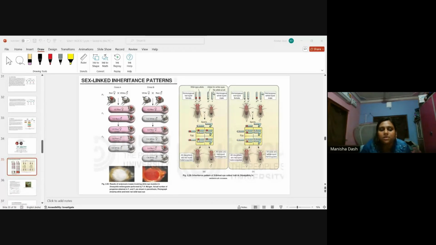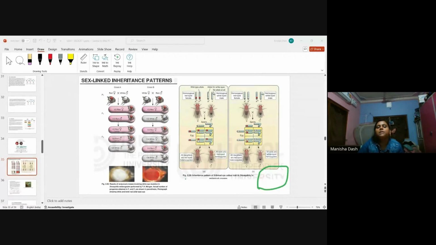So if we observe, we have two different types of chromosome. One is the autosome, the other one is the sex chromosome. In humans, we have 22 pairs of autosomes, that means 44 autosomes, which are the same in both male and female. In males, we have the sex chromosomes X and Y. In females, we have the homozygous X chromosomes, that is X and X.